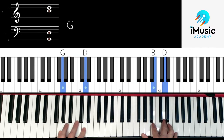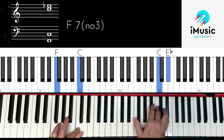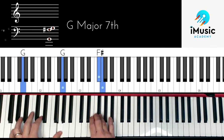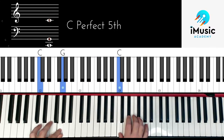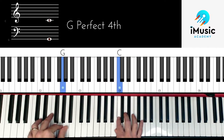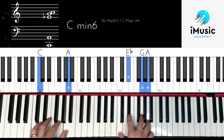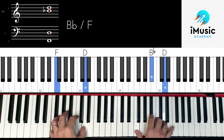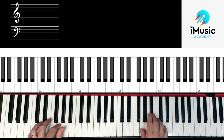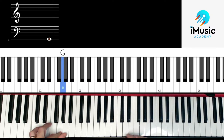G. Dwight lick. Now here's the blues scale just coming down. G7.